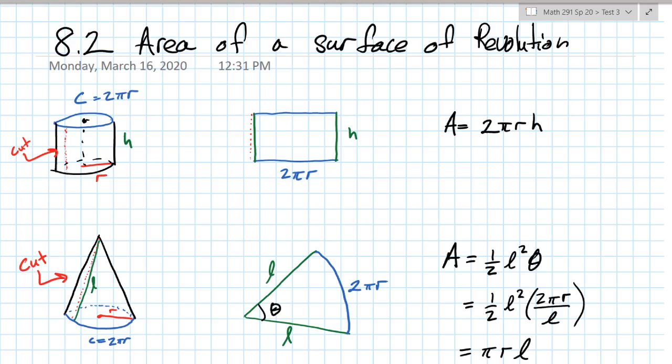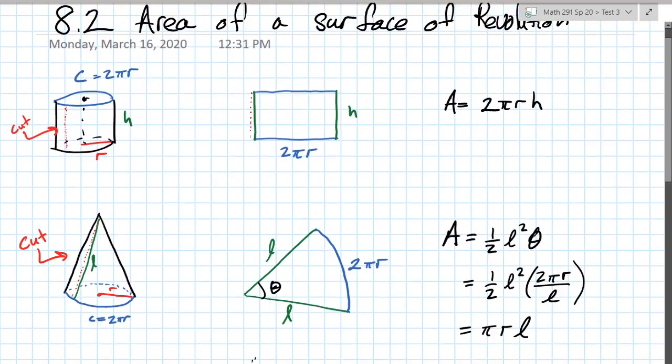If we think about the area of a cone, that is just the surface area of the top part of the cone, not the base, we can do something similar. We can cut it along the diagonal, which we're going to call L, and unwrap it. If you can imagine taking a water cup from the water cooler and cutting it along the edge and unwrapping it, you would end up with a sector of a circle.